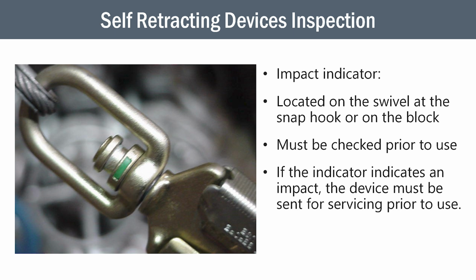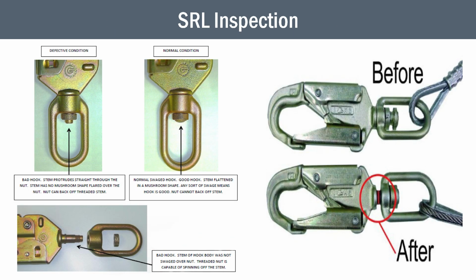Like I said, you always check this stuff prior to use. And if it's been impact loaded, you take it out of service. Here's another picture right here on the right side. You can see where the red's showing where it's gone through a fall. Now, if it goes through maybe 5 or 10 pounds, no, it's not going to trip that. But this is super important right here, folks.